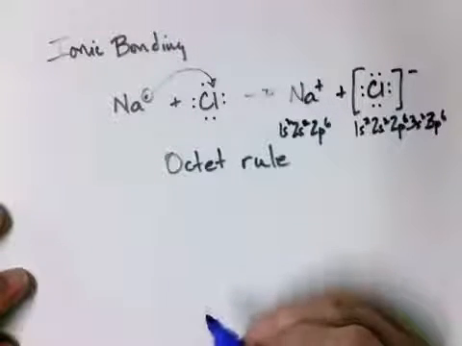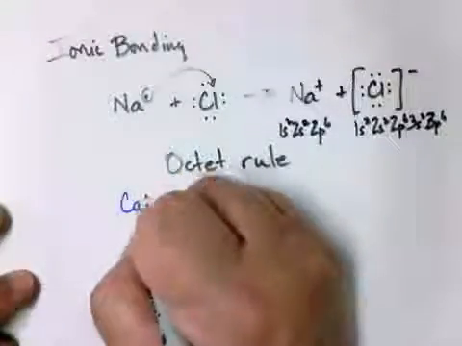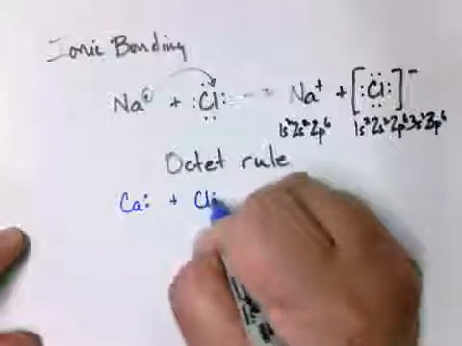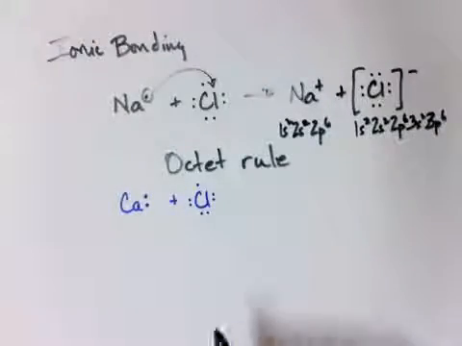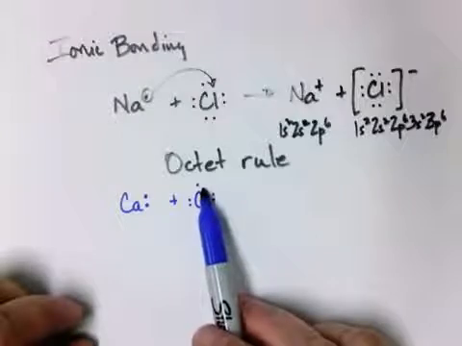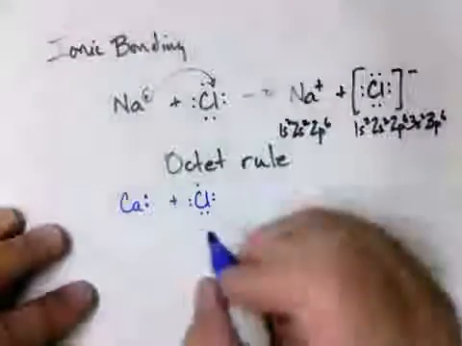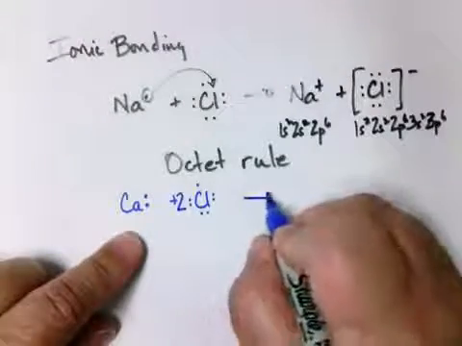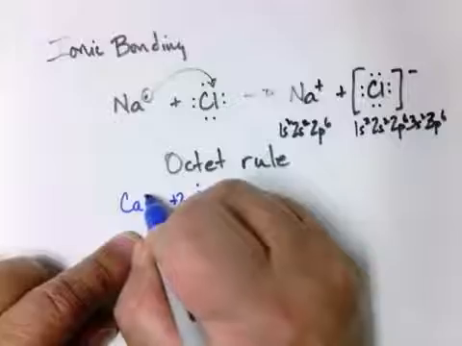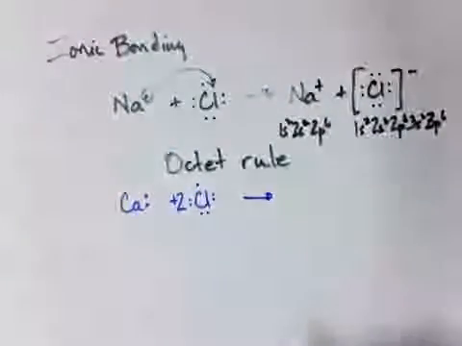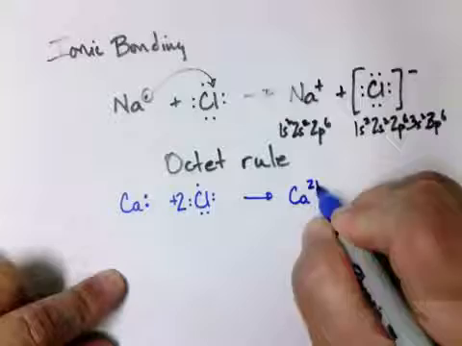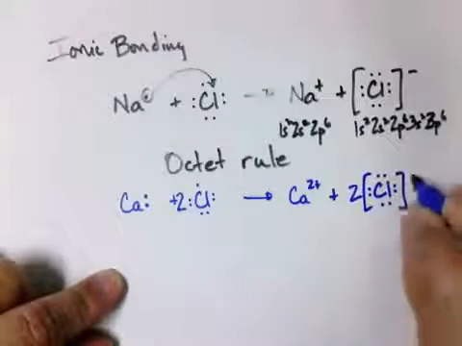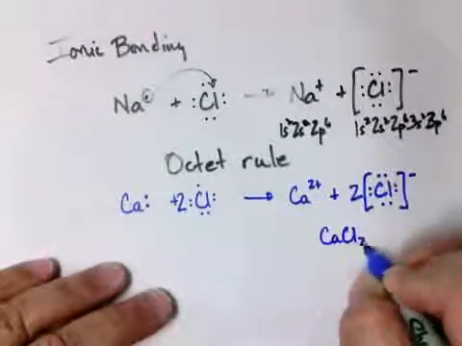And so if we consider calcium and chlorine, calcium is in the second column, so it has 2 electrons in its s subshell, plus chlorine again. But now chlorine, since it only has 1 vacancy in its outermost subshell, we're actually going to have 2 of those chlorine in order to combine with the calcium. And so 1 electron from calcium will go to 1 chlorine atom, and the other electron will go to the other chlorine atom. And so what we end up with is calcium 2 plus and 2 chloride ions. And of course that gives us CaCl2.